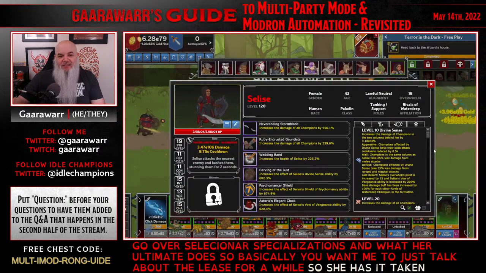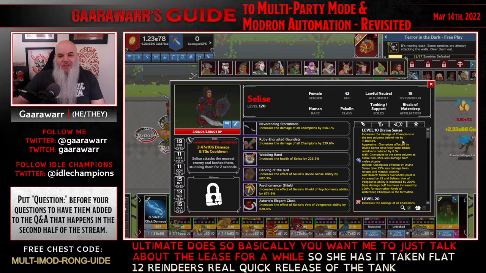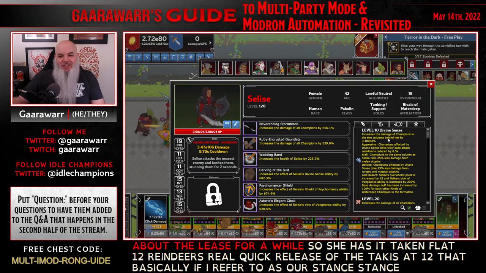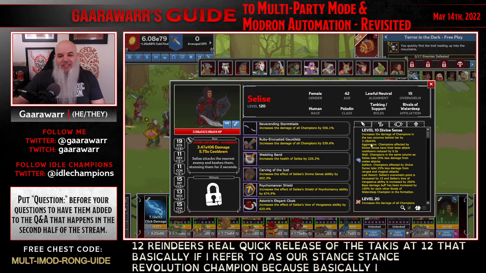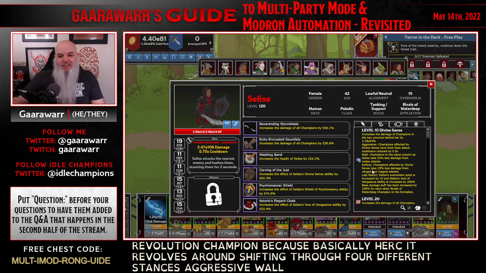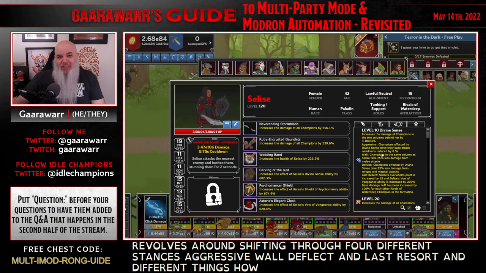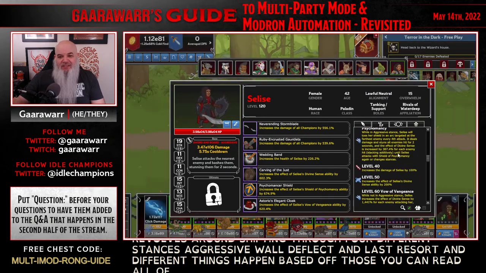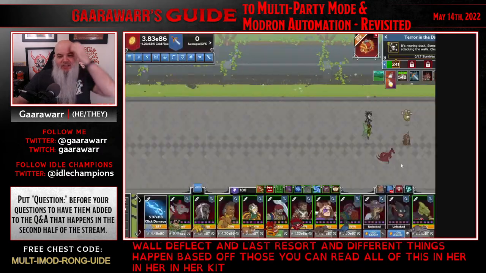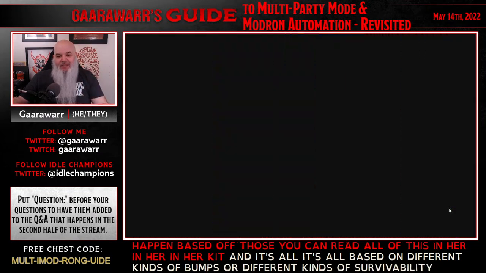Selyse is a tank in slot 12. We're going to do this real quick. Selyse is a tank in slot 12 that I refer to as our Stance Revolution champion, because her kit revolves around shifting through four different stances: aggressive, wall, deflect, and last resort. Different things happen based off those. You can read all of this in her kit. It's all based on different kinds of buffs or different kinds of survivability methods.